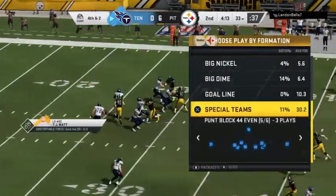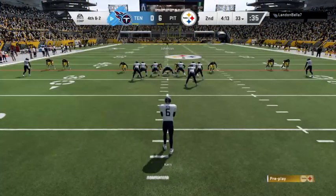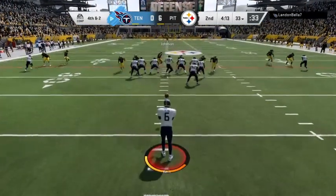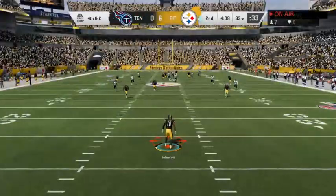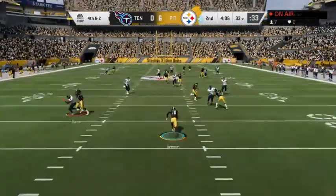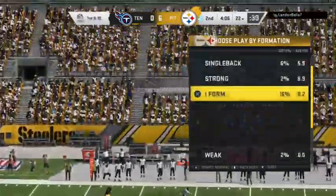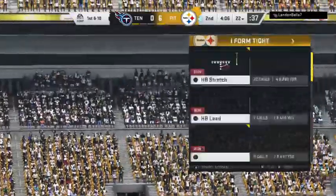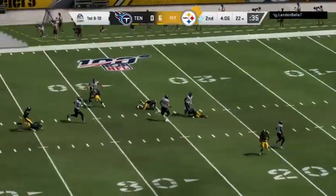Problems on third down so far in this first half. Relatively small sample size, but they're now 0 for 3. And the average in the league is somewhere around 40% on third down for offenses. So what's the answer to this? Either convert them or don't get to third down in the first place. Get your big chunks of yards on first and second down. That'll be a 49-yard punt, 6 yards there on the return. And the Steelers will go on offense here, 1st and 10.